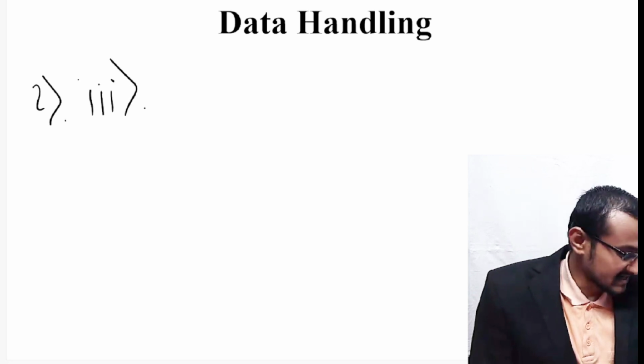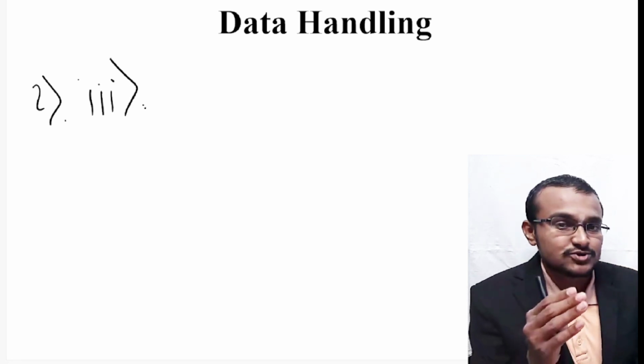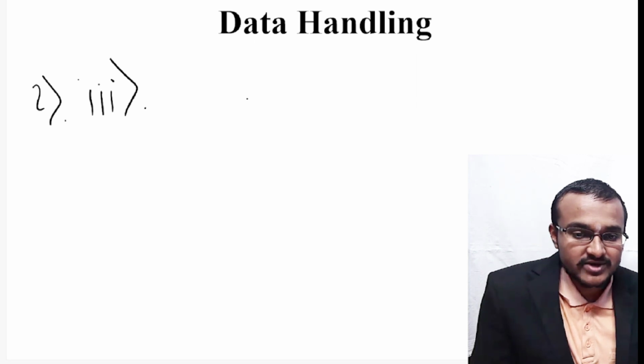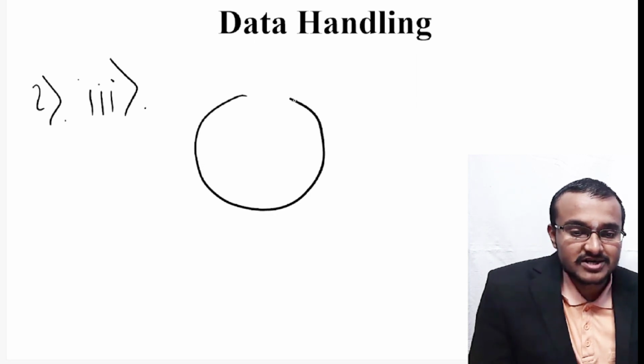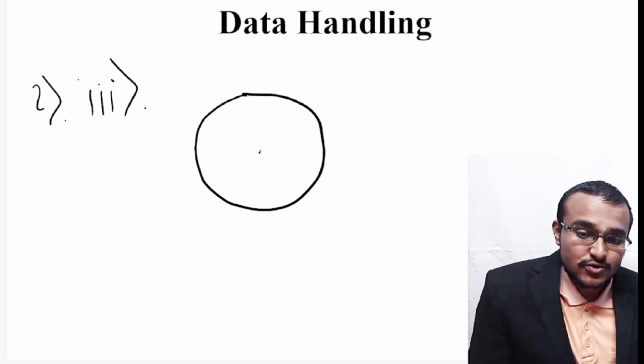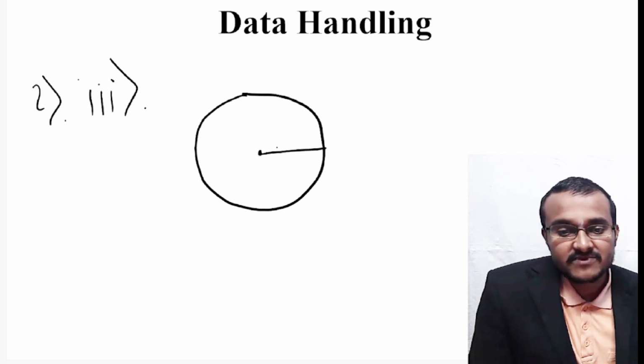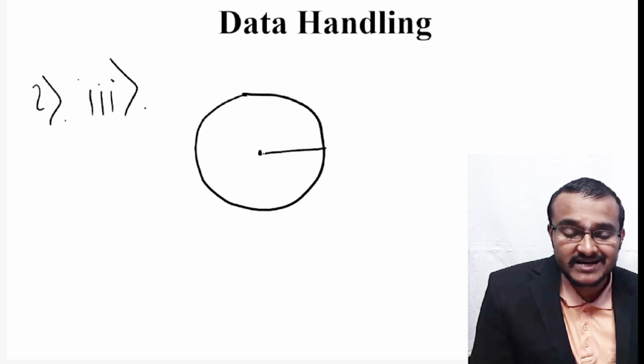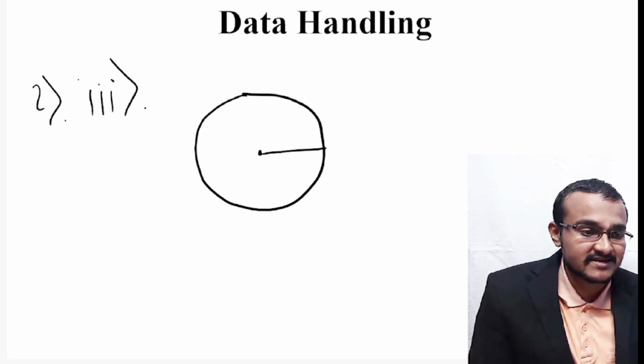So in that they are actually asking, draw a pie chart to show this information. So you can easily draw a pie chart. Draw a circle like this. Note this particular center point and draw a radius from this center point. Keep the protractor on this and calculate the first degree.